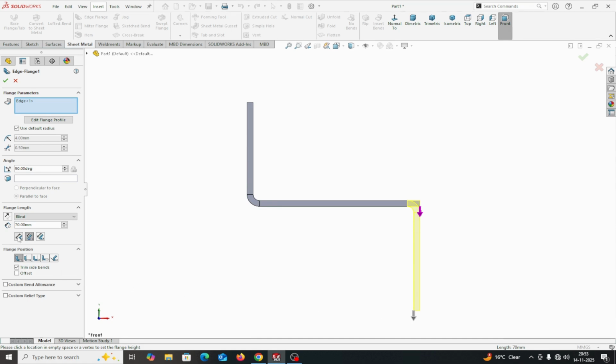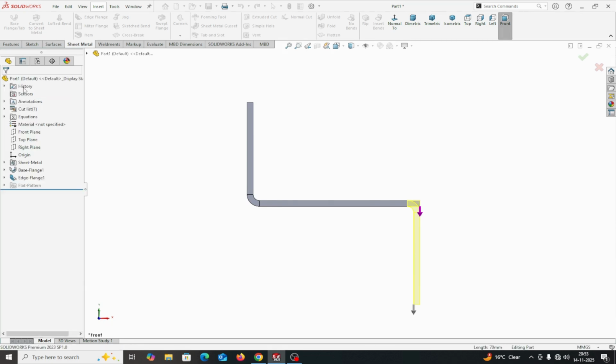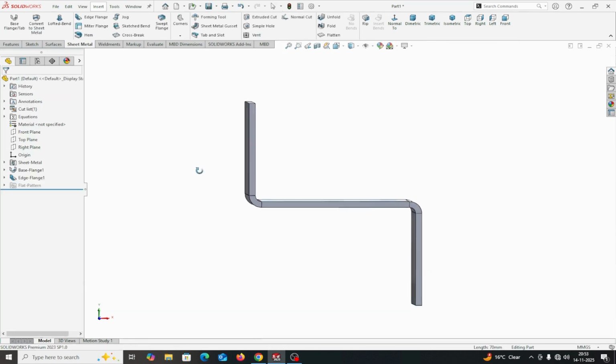But I am taking outer virtual sharp. If I take the material outside, the flange moves 4 mm towards the right side. If I take this one, it is 4 plus 4, 8 mm, and the flange moves 8 mm outside, but I am taking this one. Relief I will not provide here. Okay, this is our flange.